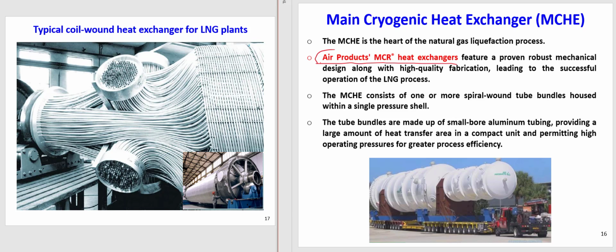Air Products has branches everywhere in the world, and their main work is liquefaction, like the liquefaction process, the cooling process, cryogenic heat exchangers, and so on. The main cryogenic heat exchanger is the heart of natural gas liquefaction. The heart of the LNG process is this heat exchanger. It is a very advanced heat exchanger with a very beautiful design, as you can see here. The Air Products MCR heat exchanger is one of their licensed brands.